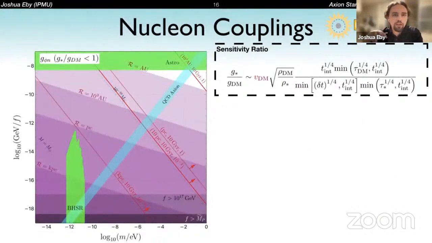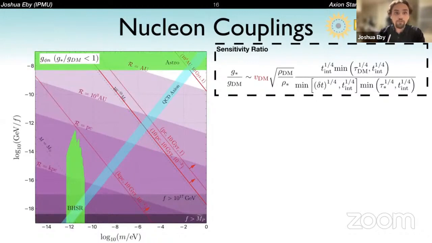Briefly, let me tell you about the nucleon couplings. In principle, for nucleon couplings, we should do much better. This is because Axion couplings to nucleons are generally proportional to the spatial derivative of the Axion field, which means they're proportional to the velocity of the Axion field. And in a dark matter search, this is basically 10 to the minus 3. So your sensitivity takes a 10 to the minus 3 hit. Whereas for us, these are relativistic particles, so v is order 1.